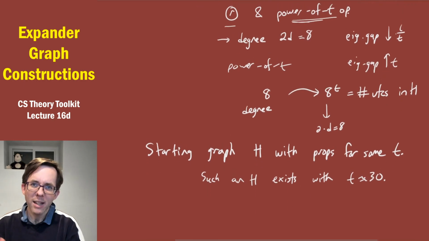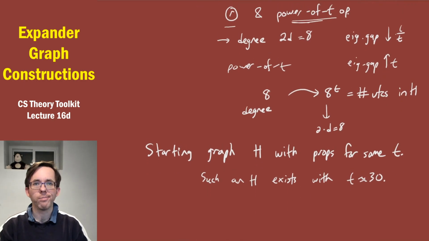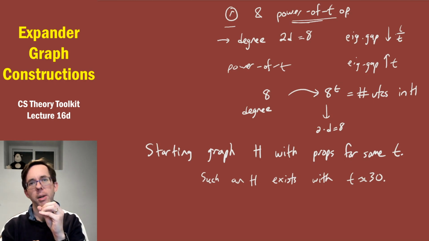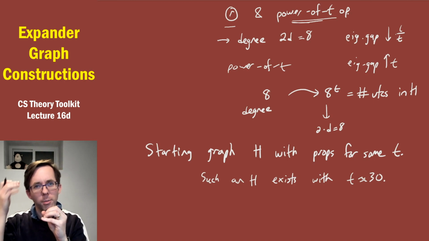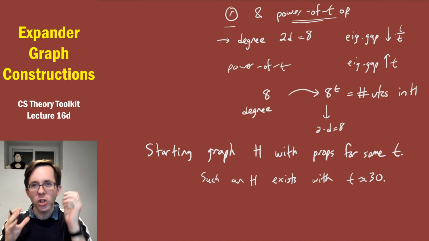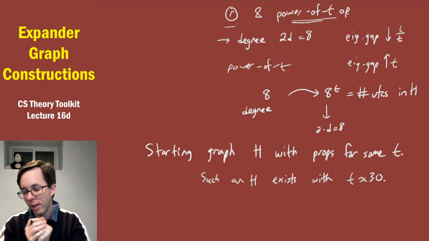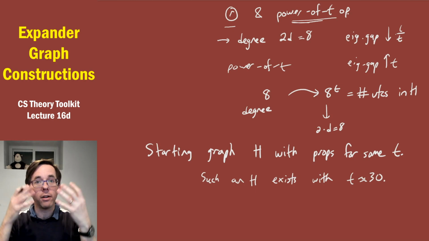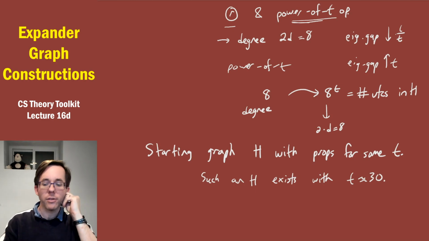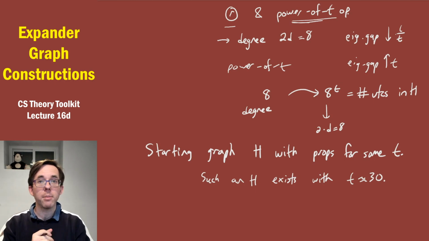Actually, this last step makes it not so practical, since you have to brute force search for this, but there are other ways. You can take a little mini expander using one of the other constructions, like a Ramanujan graph or something, just to assure yourself that this finite graph exists, and then you can use it in this iterative process to make bigger and bigger expander graphs. So this is basically the idea of the zigzag product.